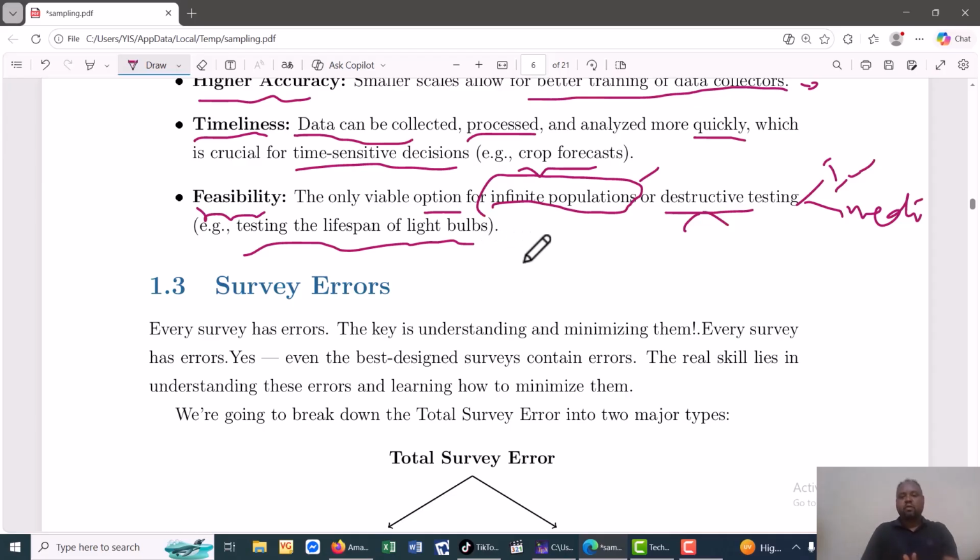For example, if you are interested to test the quality of the products of a given industry or firm, here we are forced to have only samples. We will not consider all products to our laboratory. Rather, we consider a sample, then we generalize to the whole process or to the whole product, because those products have passed through the same process, right? So if we take a sample, then the result of that sample can be mapped successfully. So testing all the products of a given industry is not feasible. So here we consider sample survey instead of census.